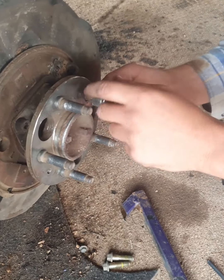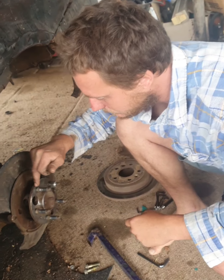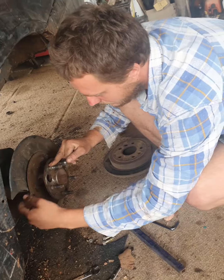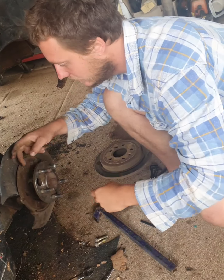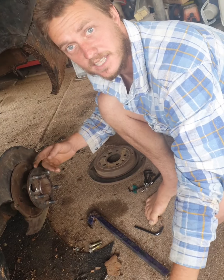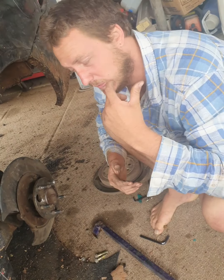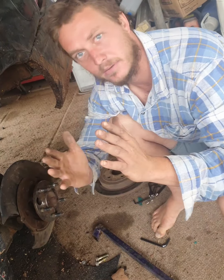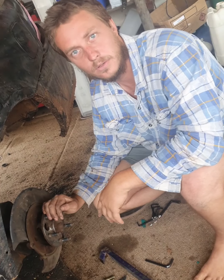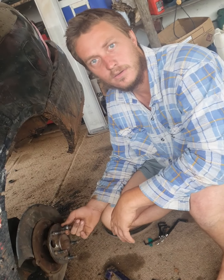So I went to try and pull a wheel stud out, and found that these wheel studs don't fit through the hole. This hole here is supposed to be for the wheel studs to go out, and you put the new ones in. These are a bigger, thicker, heavier wheel stud. So to fix that, we gotta pull the whole axle out, get a new wheel bearing pressed on and pressed off, because when you separate them you can't reuse the same one, and weld the wheel bearing back in, because these have to have a wheel bearing welded in. So we're not doing that.